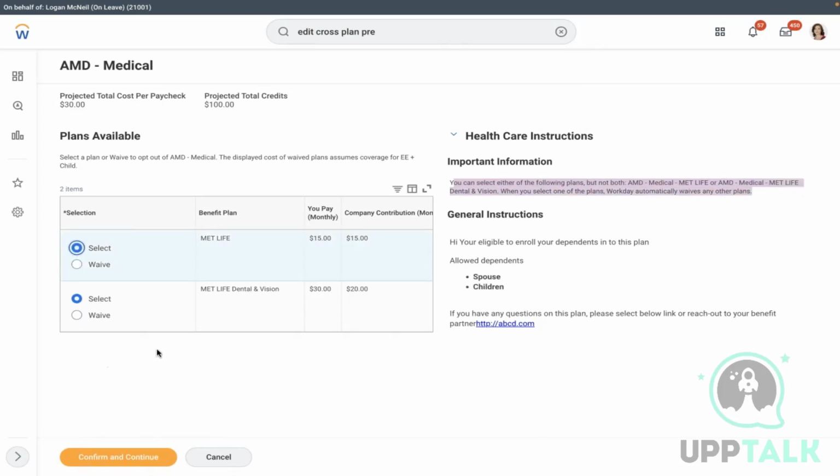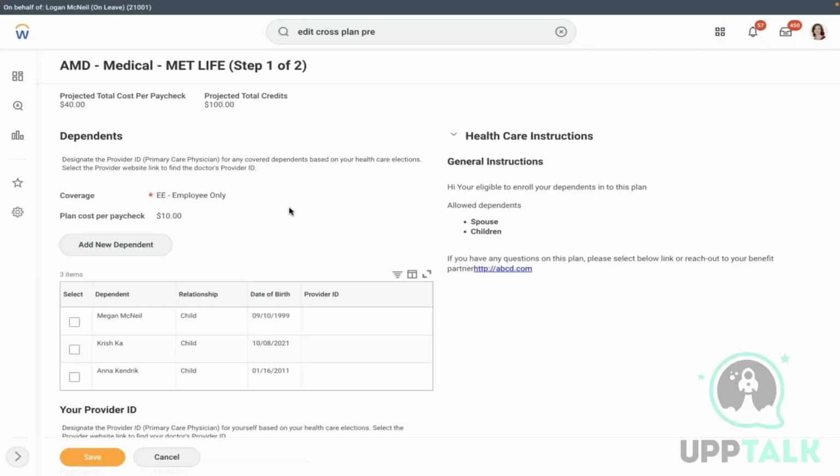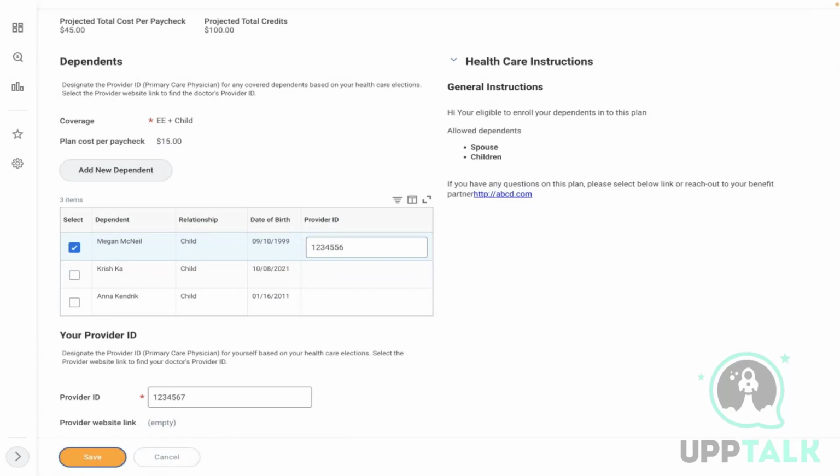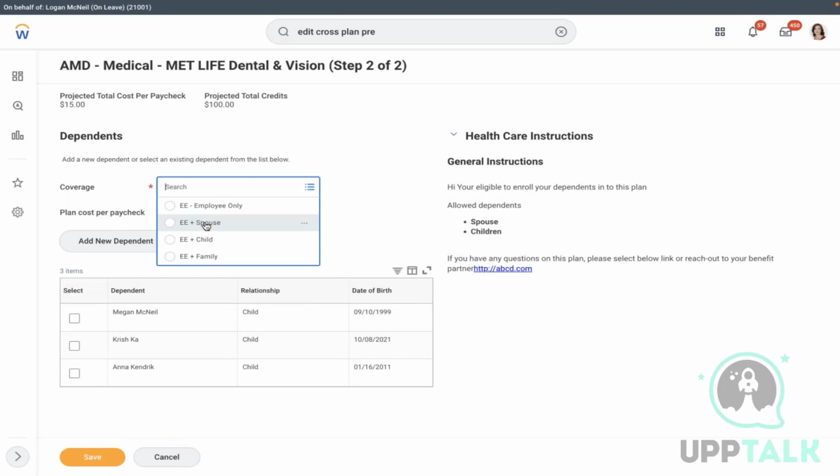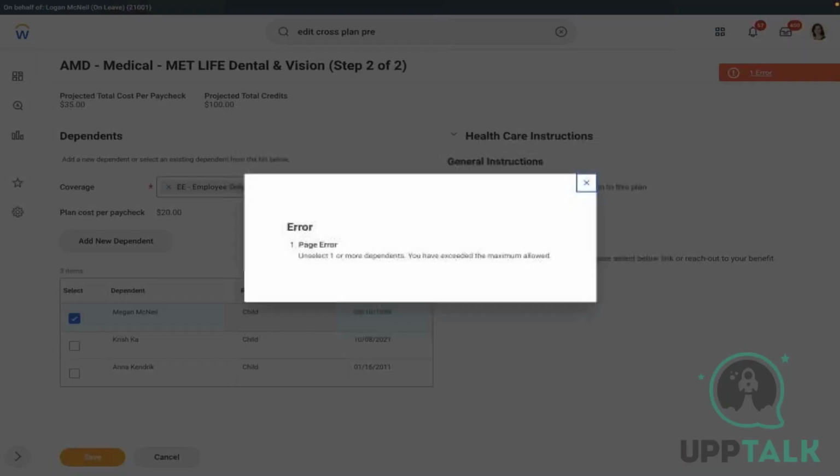So when you select both, you can see important information. But it should stop us. Yeah. No, that's to show, but I'm not sure in this tenant we have it accurate. Here it will give an error message saying that you are not supposed to select both the plans, but no. This is something different.